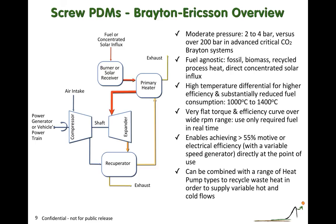And we can therefore combine this with what is called a heat pump. A heat pump is what we have in the fridge, in the freezer, or an air conditioning unit to recycle the heat, which is still in the exhaust on that diagram at the top and at the bottom, and make use of that, for example, to provide hot water, air conditioning, refrigeration, and even freezing. With that approach, we can do easily minus 80 degrees C, which is very low.